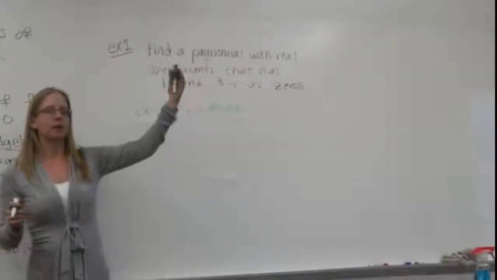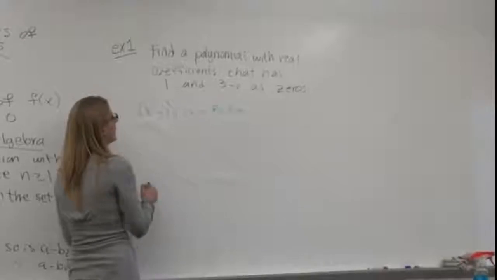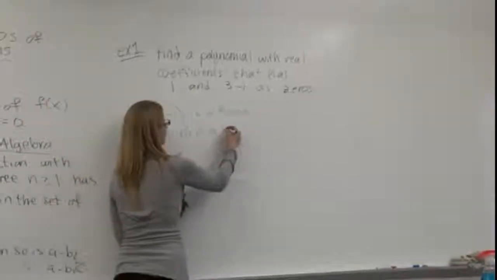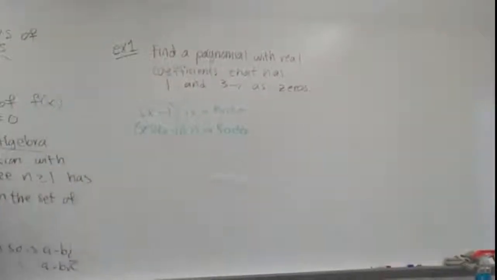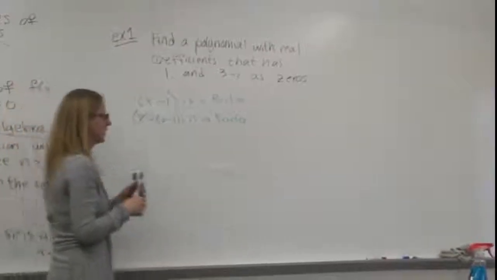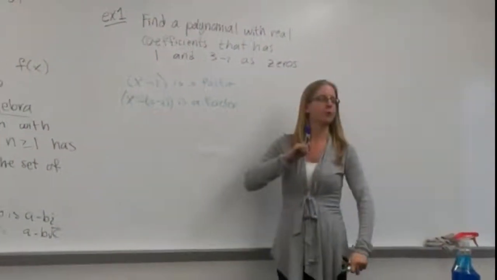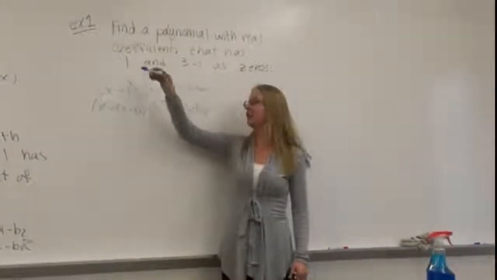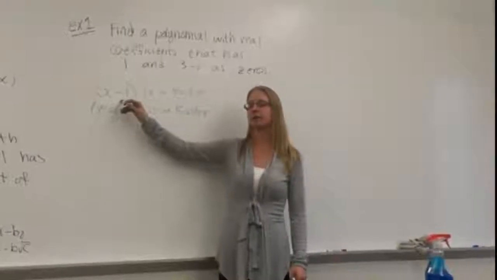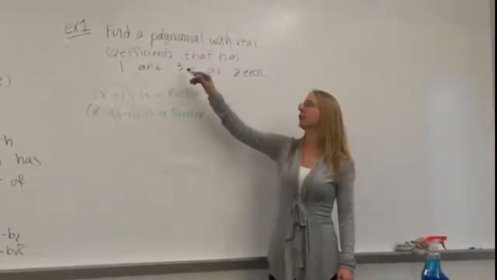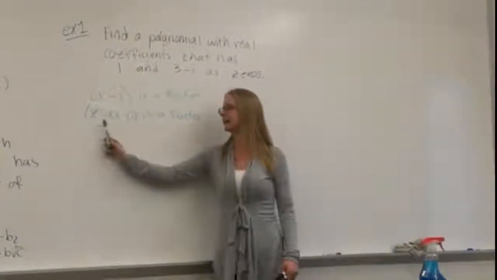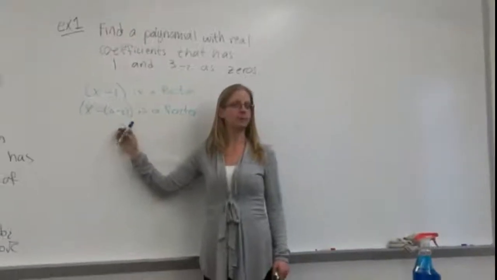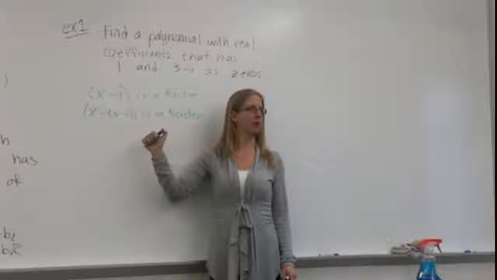You guys remember that? All right. Also, if 3 minus i is a zero, then x minus (3 minus i) is a factor. You guys okay with that? Maybe? It was easier when it was just the number 1, right? I'm going to say the top one too, just for fun. If 1 is a zero, then x minus 1 is a factor. If 3 minus i is a zero, then x minus (3 minus i) is a factor. You just did x minus the zero. Does that make sense? Those are facts. I've now just given you a couple of facts.